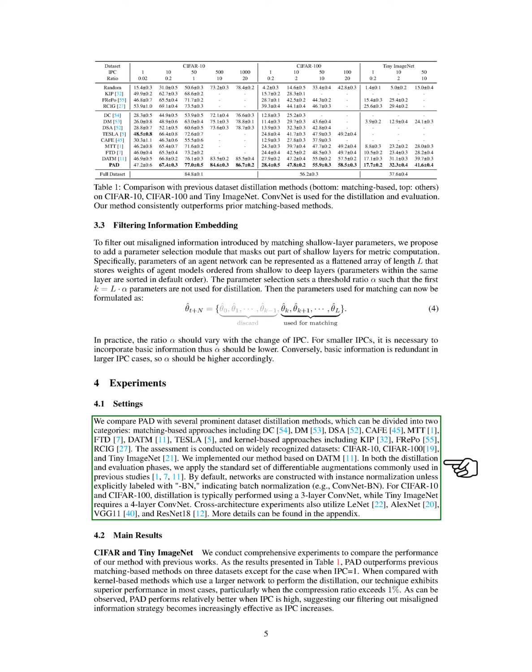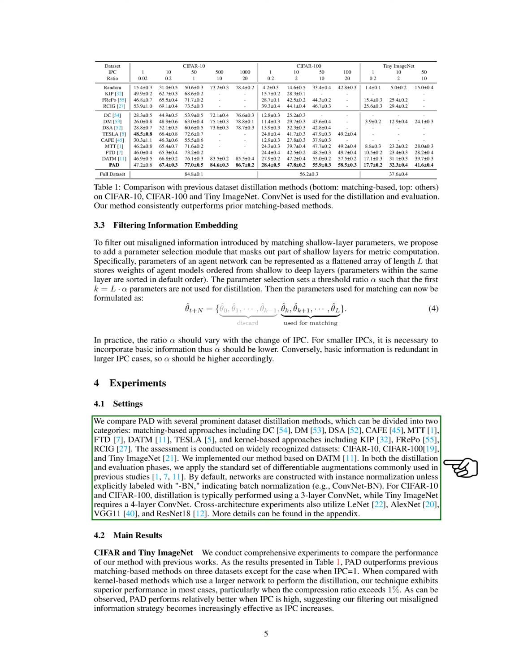We use standard differentiable augmentations and typically employ instance normalization in our networks, unless specified otherwise. For CIFAR10 and CIFAR100, we generally use a 3-layer conv-net, while Tiny ImageNet requires a 4-layer conv-net. We also perform cross-architecture experiments with various networks. Our comprehensive experiments show that PAD outperforms previous matching-based methods across 3 datasets, except when IPC equals 1.